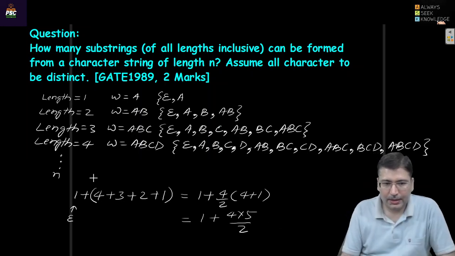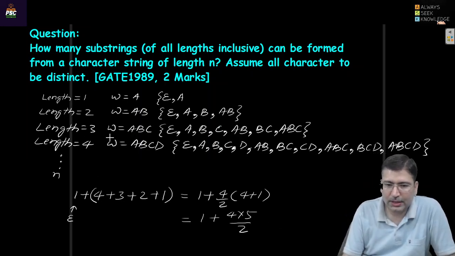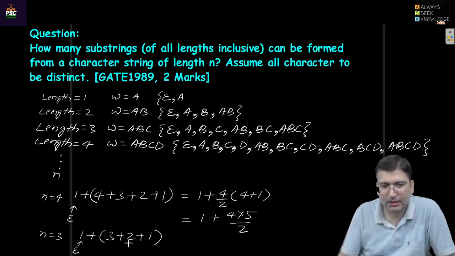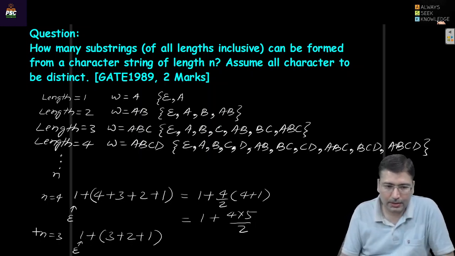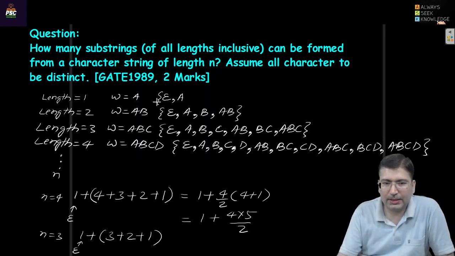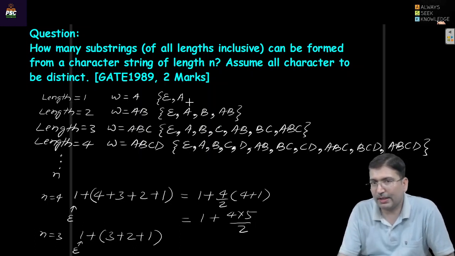In case you consider 3 length, in 3 length also you find a similar kind of pattern. So this is the situation when n is equal to 4. If I consider n is equal to 3, then one string of 0 length, that is epsilon, will be there. Then for the remaining, there will be 3 strings of 1 length, 2 strings of 2 length and one string of 3 length. So again you will get an AP, so 1 plus an AP. If n is equal to 2, then 1 plus 2 plus 1, right? So again an AP. If you have length 1, then 1 plus 1, 1 itself is an AP.